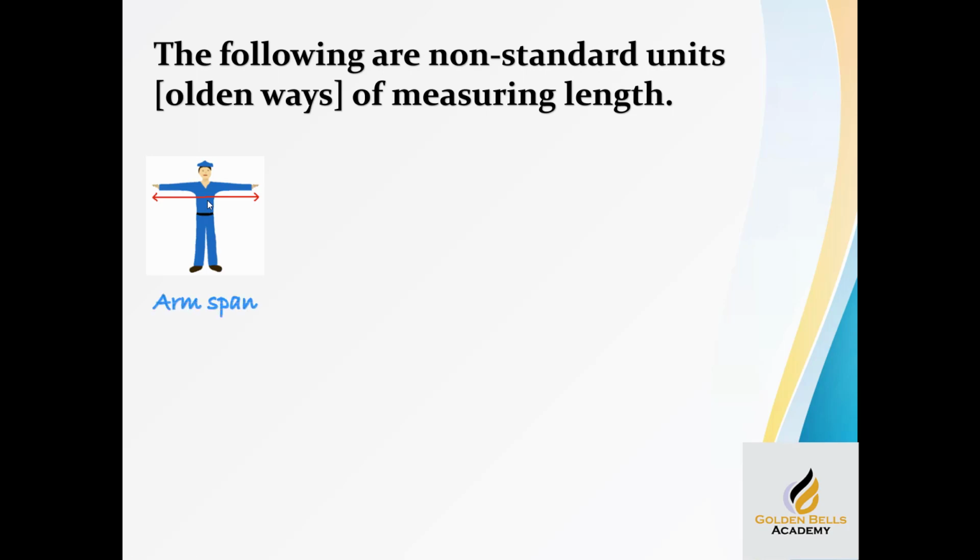Ham span. Good. So ham span is one of the ways by which we measure length in the olden days. All right, what of this? This is known as hand span. Hand span is one of the ways also by which we measure length in the olden days. It's a non-standard unit for measuring length.